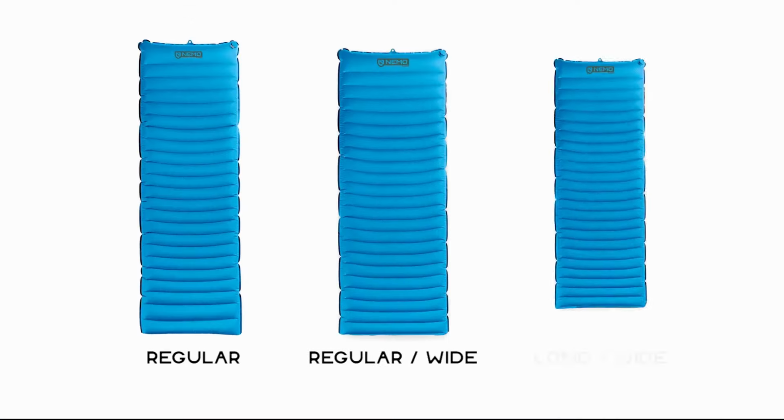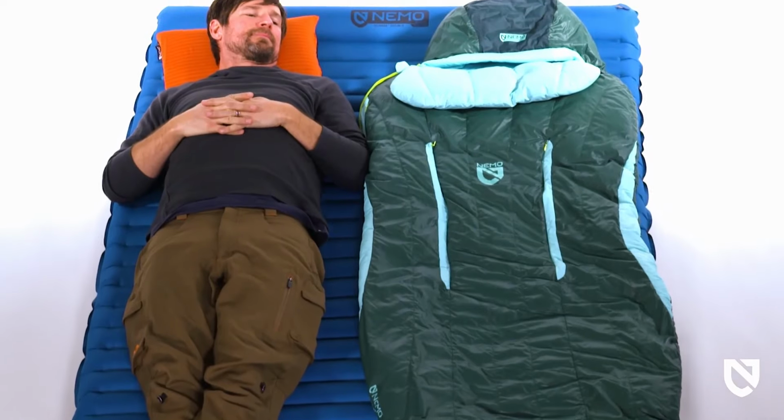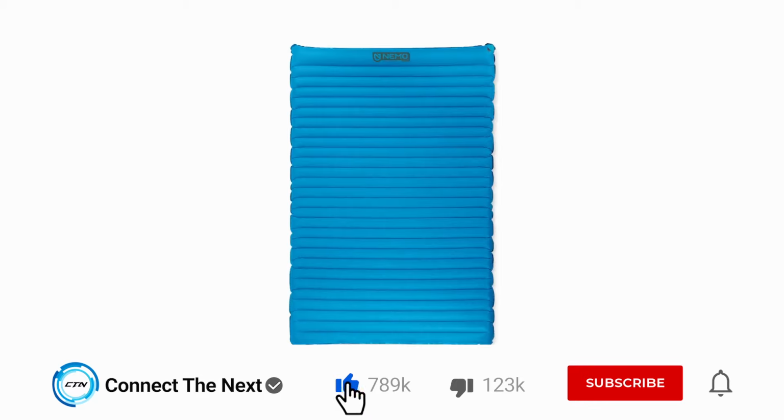Quasar 3D is offered in regular, regular wide, and long wide sizes, making this versatile pad inclusive to all adventures. And the series features an additional size without cradling, Quasar Double, which boasts a massive footprint perfect for any couple.